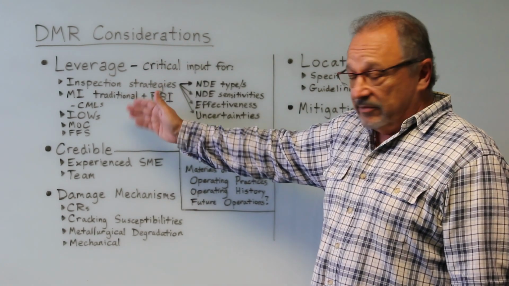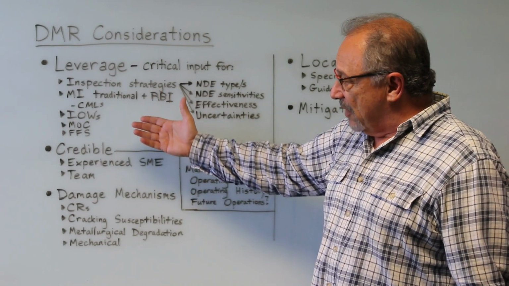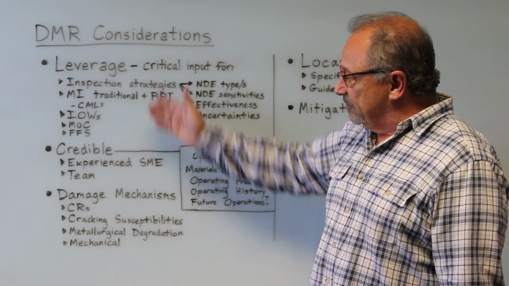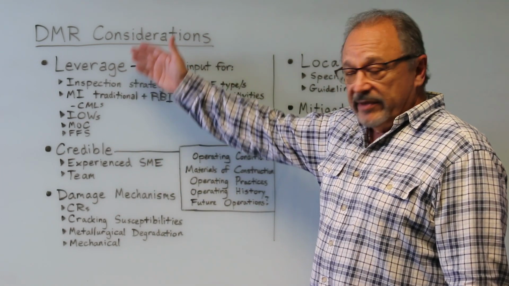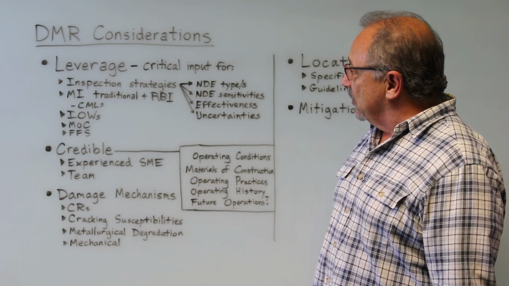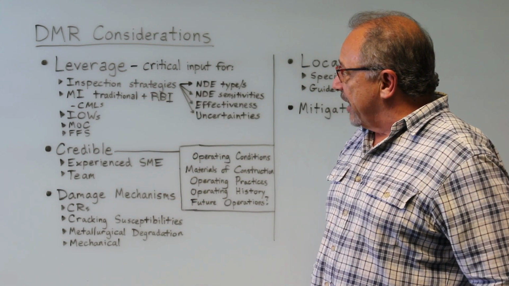They can be used for management of change activities, for understanding how equipment is damaged. If we make changes, is that significant? Should it be considered? And the information from a good DMR can be used for fitness for service evaluations later on. What's important to note is inspection strategies.